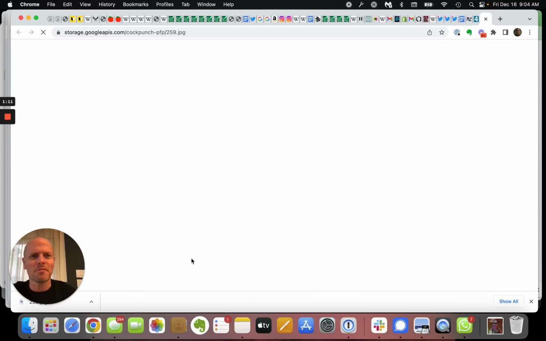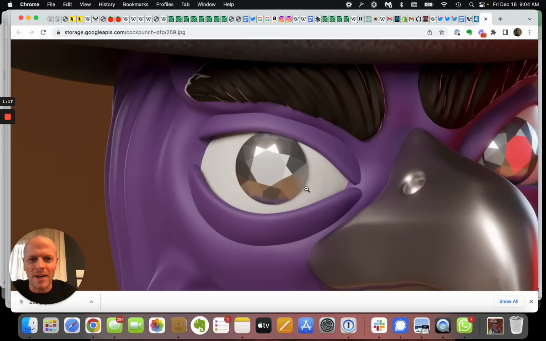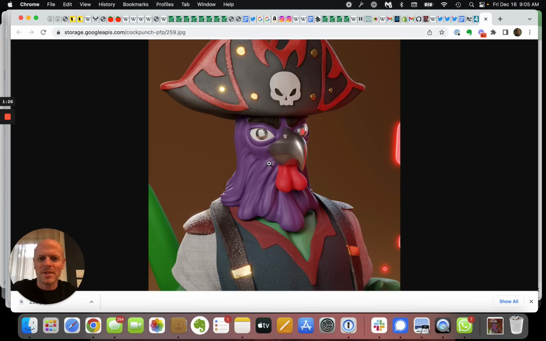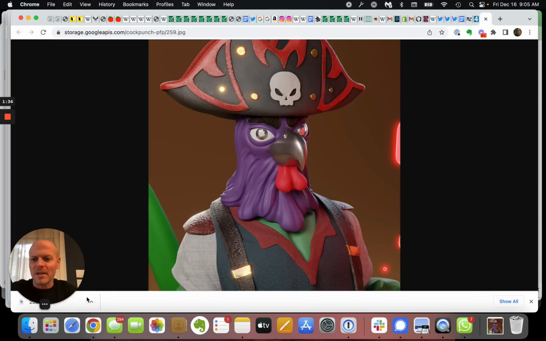All right, so we click on PFP, and we get this guy right here, just to show you some of the detail on this. If we zoom in on the eye, you can see the facets, the chiseling on the eye, which I think looks pretty amazing. And the textural detail is really quite astonishing. Anyway, we right click, save image as, and then it ends up right down here. If my image is covering it, doesn't really matter. It's just the file name.